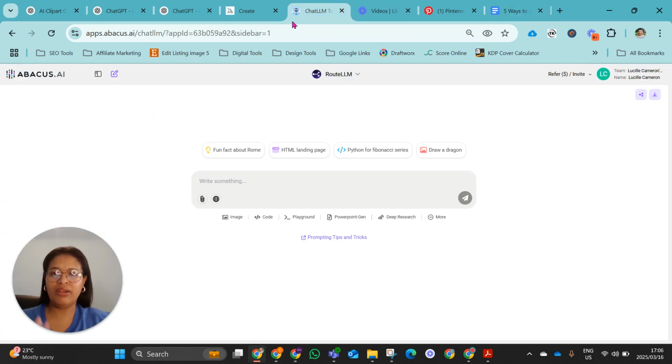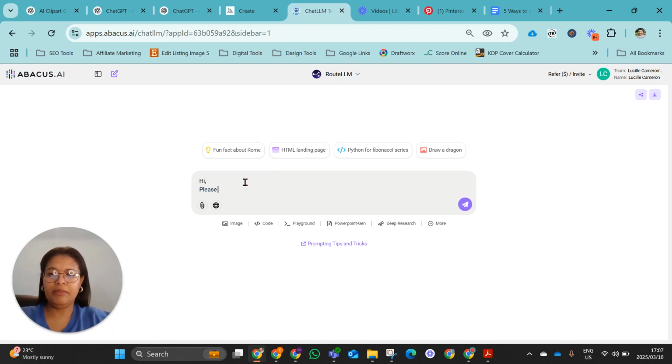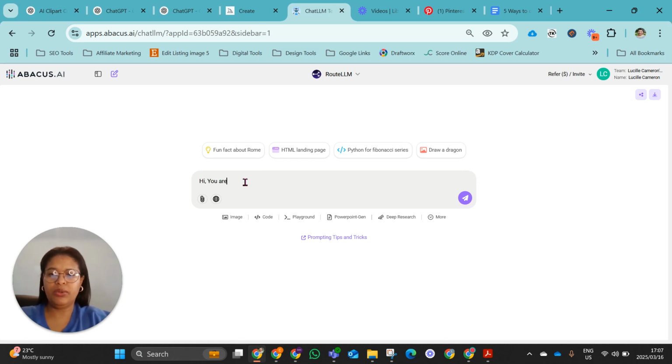So just to go back to number 2, use LLMs to create prompts for clip art. I'll stay with the sunflower theme just to keep it consistent. So let's say, hi, please help. I like to instruct them. You are an expert clip art designer, and I need your help with 5 prompts. I'm just going with 5 for the purpose of time. 5 prompts based on coffee themed clip art set.